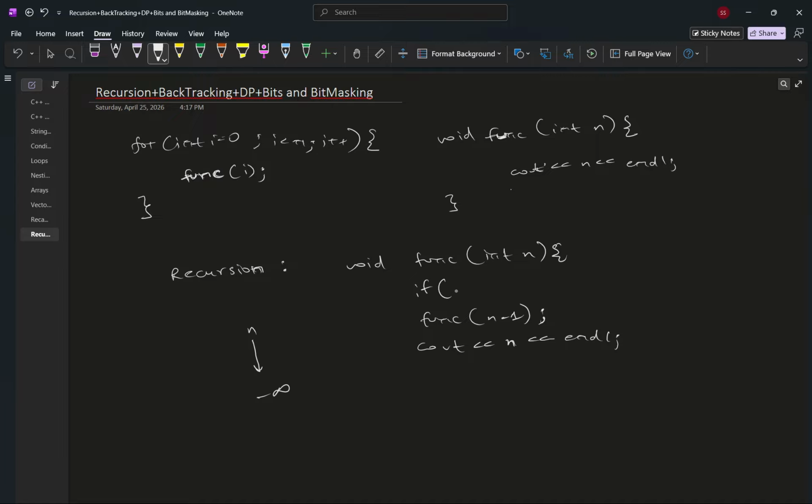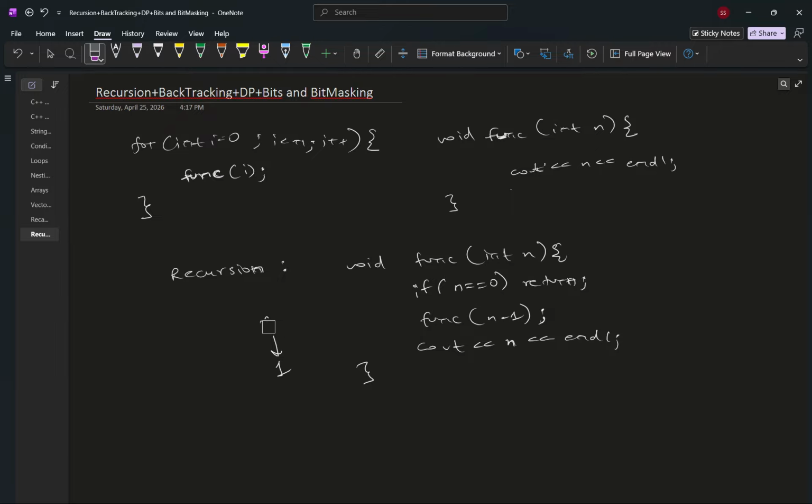So if we write a condition, if n double equals 0, we can return the function. So this will just go from n to 0, or n to 1 I can say, because at 0 we are returning.